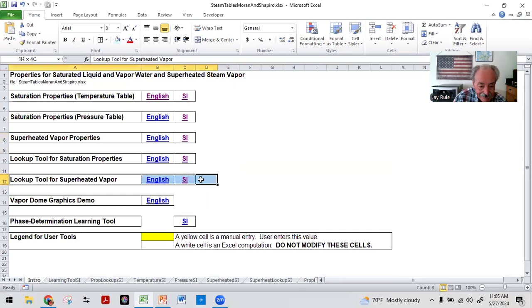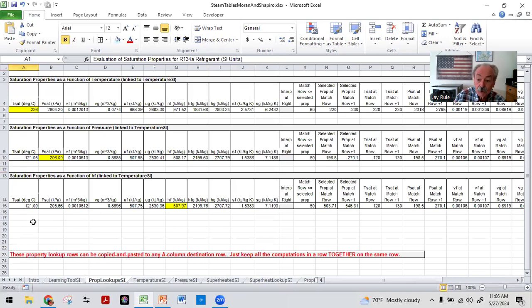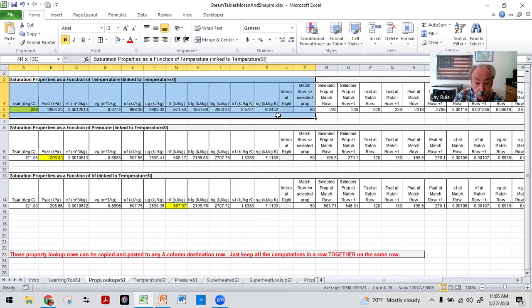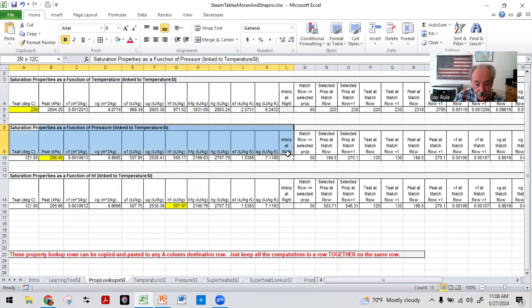We were just looking at this lookup tool. Okay, and what I've tried to do, let me check my cheat sheet. Standalone features. What I was just showing you there was standalone features. If you know you have a saturated vapor, saturated mixture, saturated liquid, you can use this lookup tool for saturation properties. And what good does it do you? If you know the temperature, you would use this block right here to get your properties. If you know the pressure, you use this block right here to enter your pressure and get the other properties. And in fact, I've added another one for this.